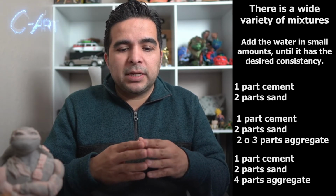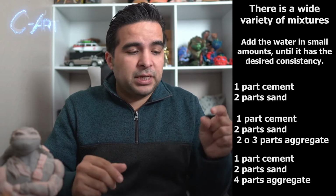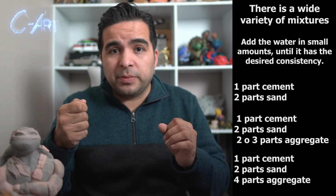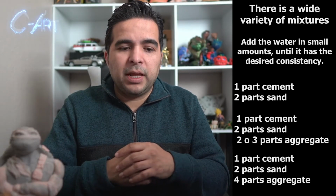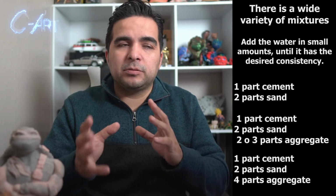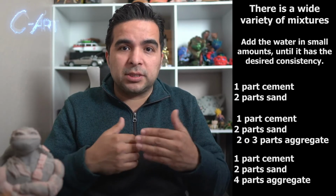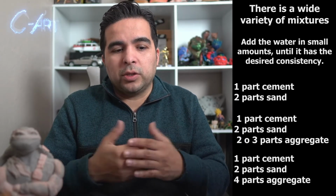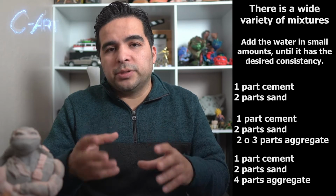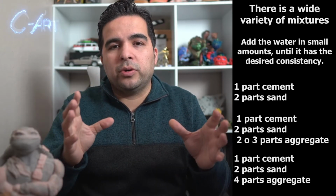Basically, let's say I'm going to talk about a cup, but you can use any type of measurement. I've seen people who do jewelry take a spoon, and that's their measurement. So you can choose anything you want, but just do the 1 to 2 ratio or the 1 to 3 ratio. There are so many different opinions, and people talk about which one is better. So maybe you want to practice and learn which one you like the most. But basically, for every 1 cup of cement, 2 or 3 cups of sand, and water. That's the basic, and with that you can create your piece.